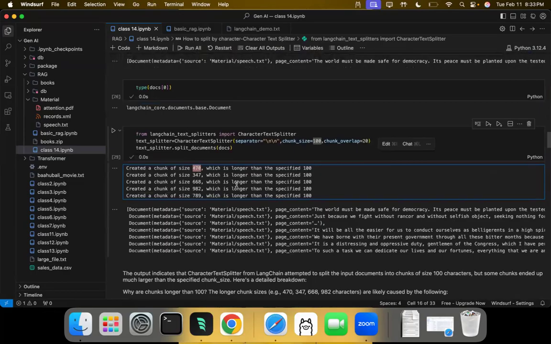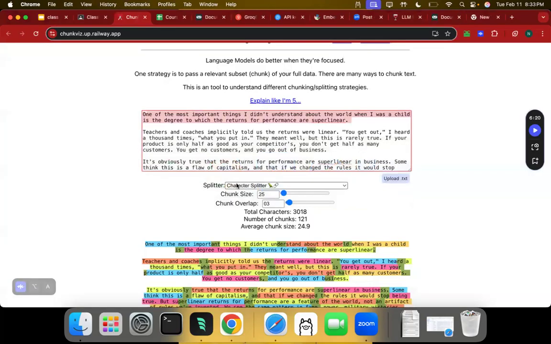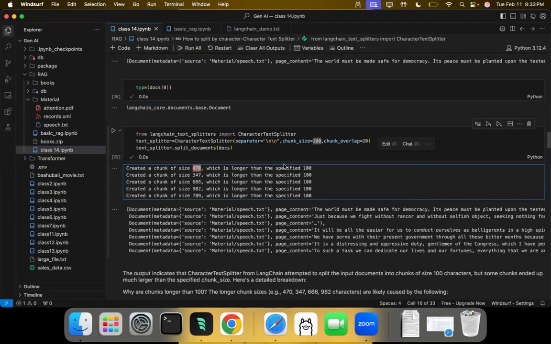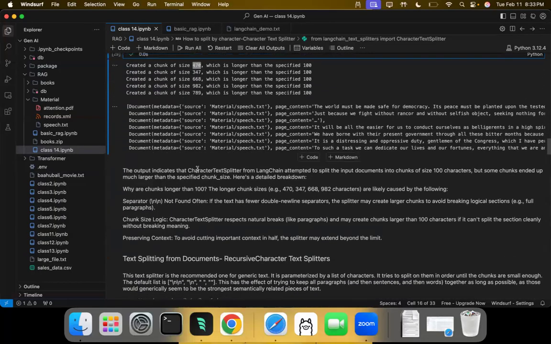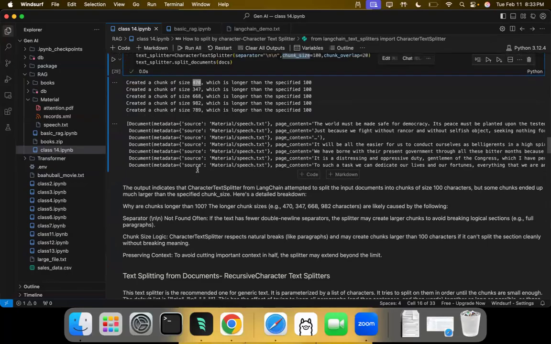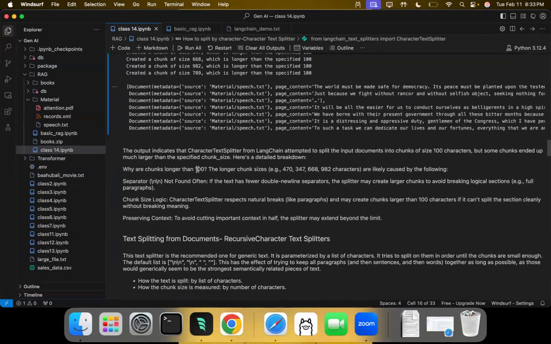But as I said, character splitting is not that efficient, and it does not even follow the rule to break with some size. Let's say if it is 100, it is not following that, and it is going beyond that.